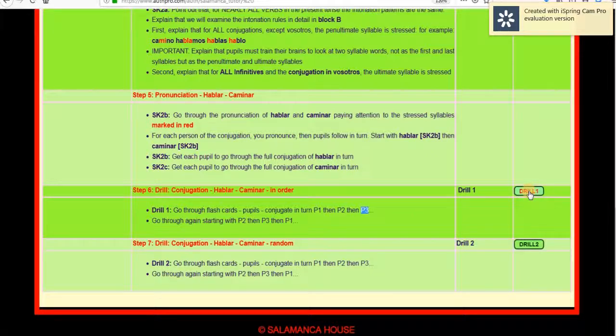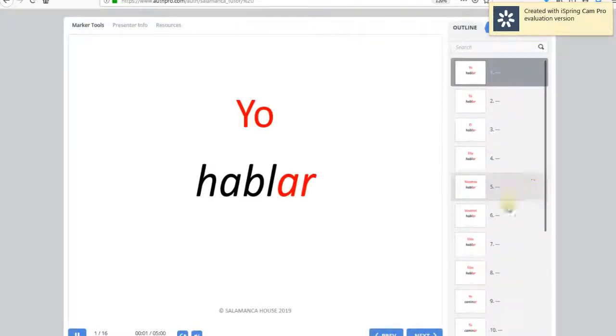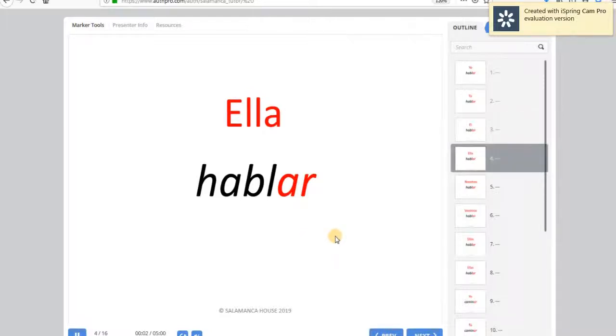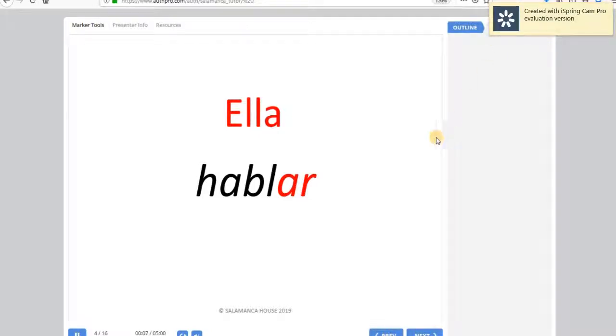And all you need to do is just click on that, right? And that will then automatically open on your screen. And the pupil will then go through the conjugation of verbs. So in this case, it's yo hablo. And then you click on the screen, click, tú hablas, él habla, ella habla, etc. If you want to get rid of the outline notes, just click on that there, and that will remove them, because you may not want those visible.